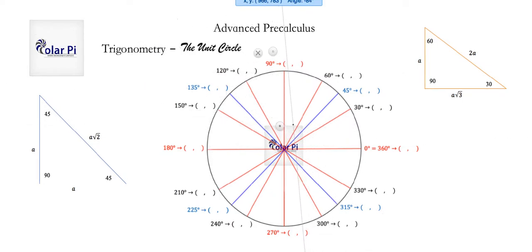You should know what reference triangles mean from previous lessons. So here's a reference triangle for the 45 degree angle in the first quadrant, and it's going to look like, well, sorry guys, let me draw in blue, like that. Let me draw a reference triangle for the 30 degree angle in the first quadrant, which will look like this.